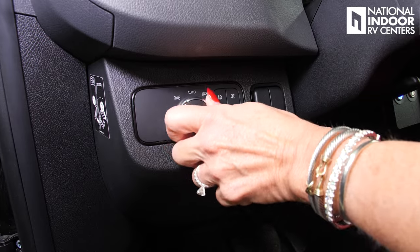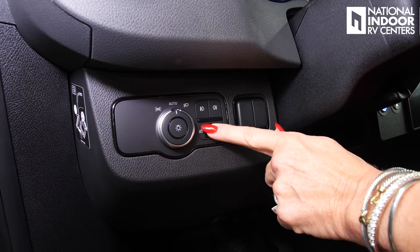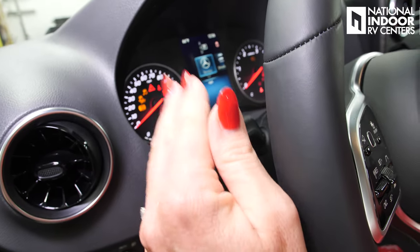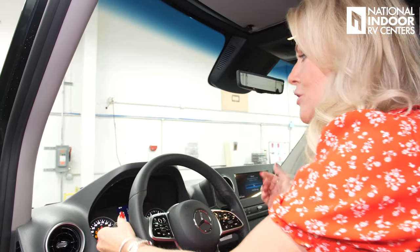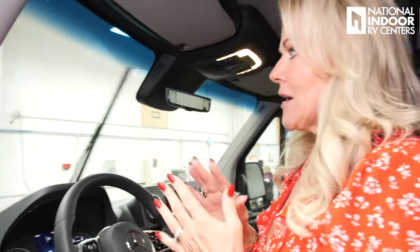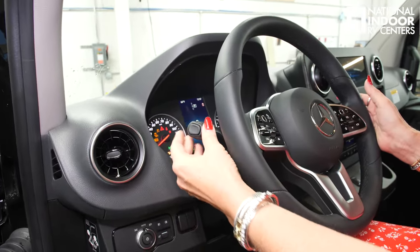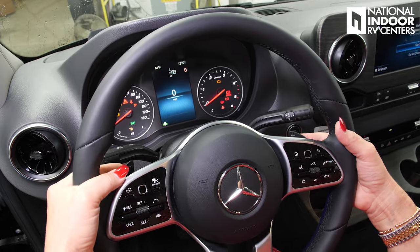Here we have our lights — running lights, daytime lights, auto lights, and headlights. Then fog lights here. This is the auto dim light control for your dash area. Then we've got the control for turn signals and windshield wipers. Remember, you have the auto-sensing windshield wipers. If you press the center button, you'll see water come out of the windshield wiper itself, which saves a lot on windshield wiper fluid. We also have the nine-speed transmission where you can manually shift from paddles right on the steering column.